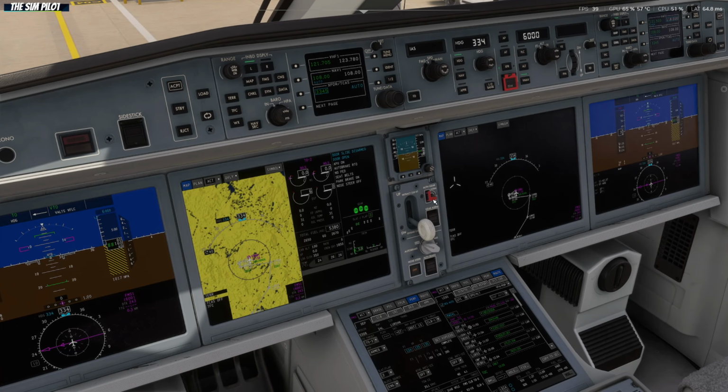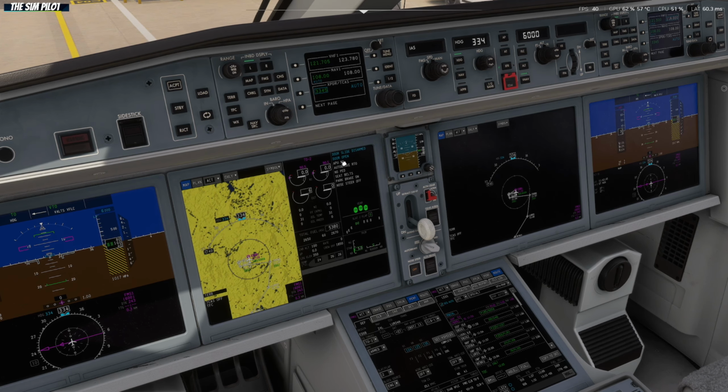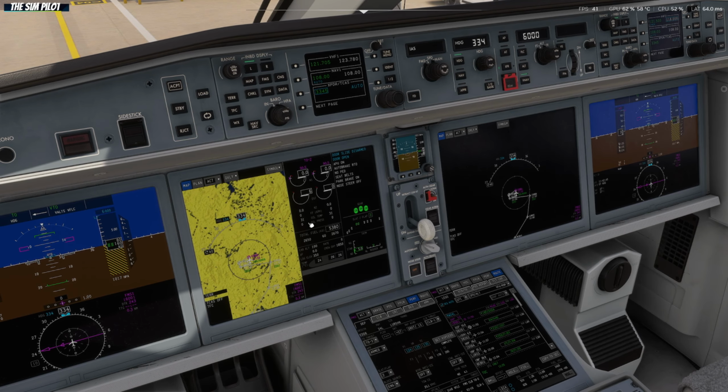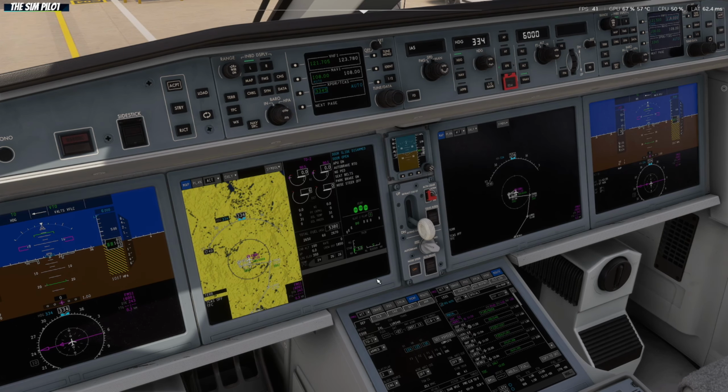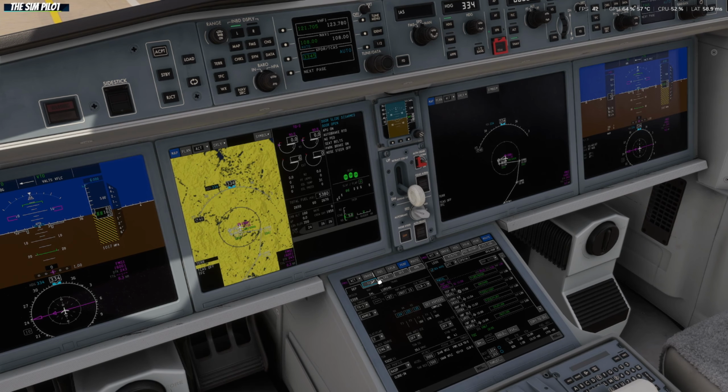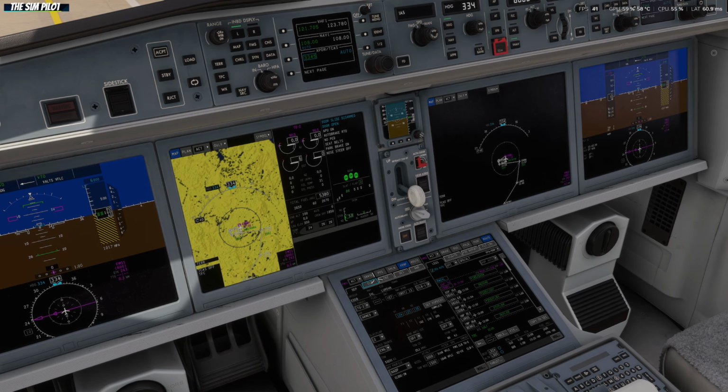So we will put the map here in a big screen. We don't need the status. Status is here. Door slides disarmed, doors are open, which is fine. APU is running. Cabin is looking good in terms of temperature. Boarding should be almost done now.